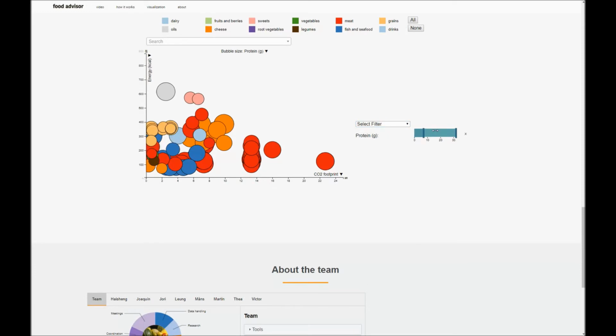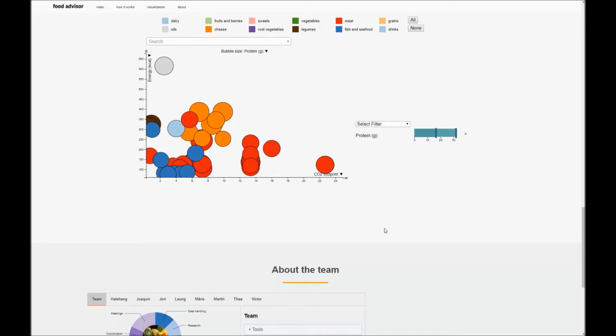So I will remove some of the low protein, so I want to stay high, and I want to see what this is. Well, that's peanut butter right there. So it has a lot of energy and not as high a carbon footprint, as you can see over here.